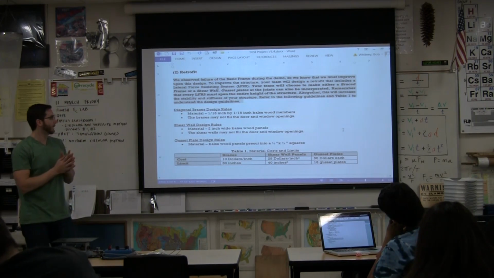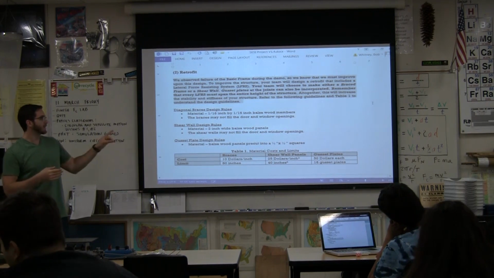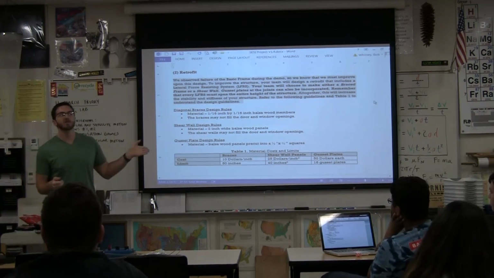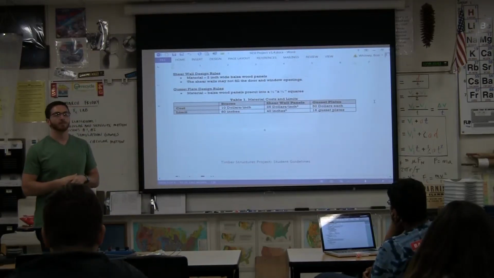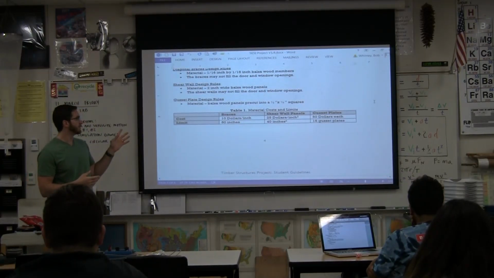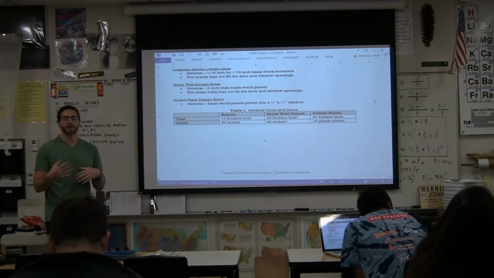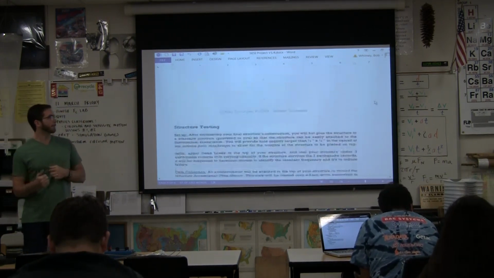These rules are pretty simple. And we'll preset those gusset plates for you if you want to use those. You guys have a cost, a budget, and a limit of the amount of materials that you can buy. So they all have different costs associated, and there's a limit. All right.